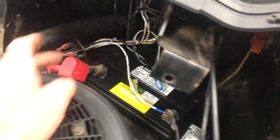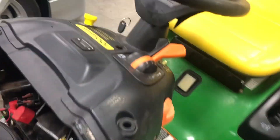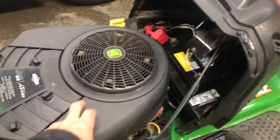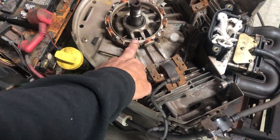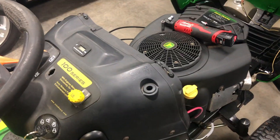I wired up the PTO clutch underneath and got all the safeties wired up. I took the old switch that was on the handle — there were four wires on it, one was a normally closed or normally open contact — I just metered the normally open and normally closed contacts and switched them on. When you switch over to the PTO clutch, you need to change the coil because the stock coil is not strong enough to run the PTO and charge your battery at the same time. So I pulled the flywheel off to put in a stronger coil.